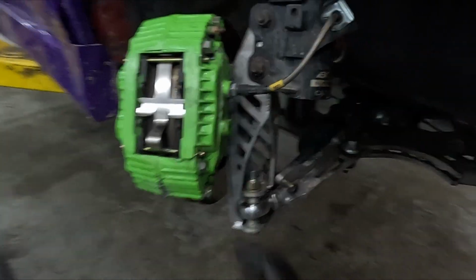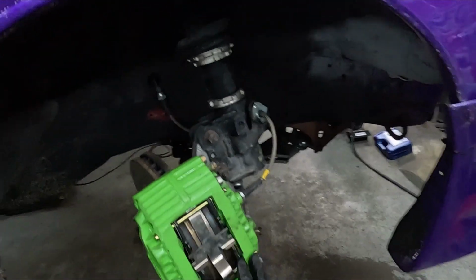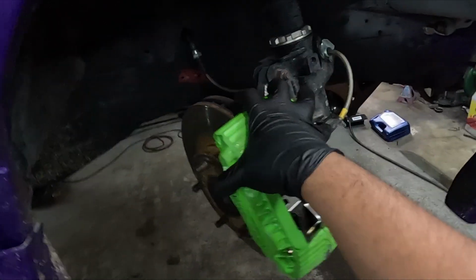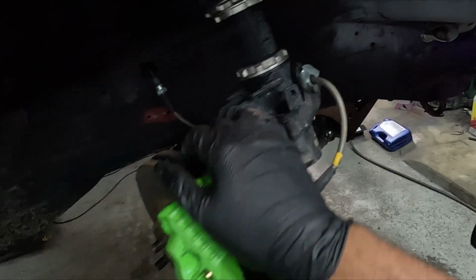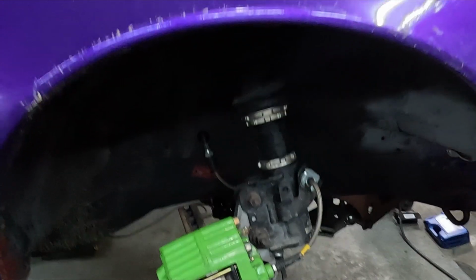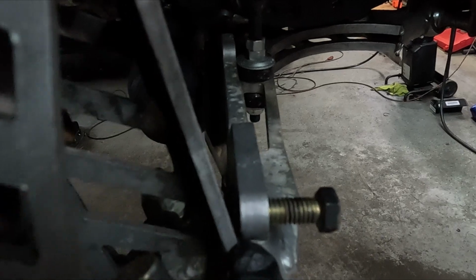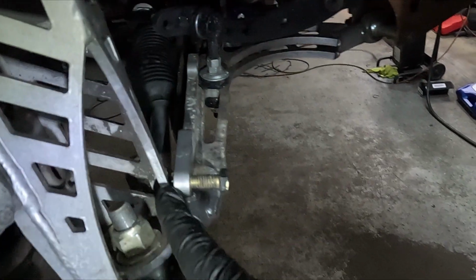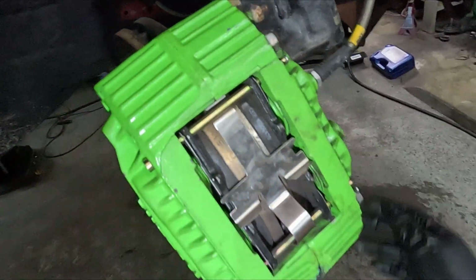Alright guys, so I never ran this car without a bump stop, and as you can see, this wheel has so much angle. I always wonder how people can get so much angle out of their FDF. And don't get me wrong, my car, the way it is, has a bunch of angle to it, but this is maxed out. It's like an 85 degree, you know? Crazy. And as you can see, if you ever run a bump stop, you run into this issue where the knuckle hits the control arm and everything hits because it's all maxed out.